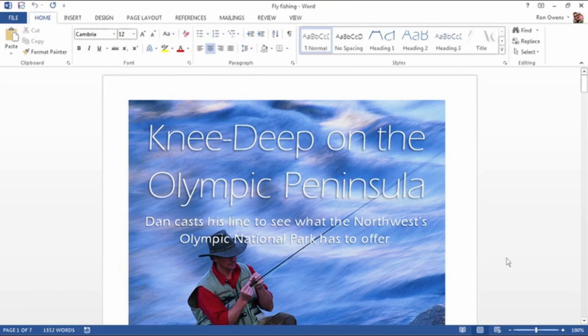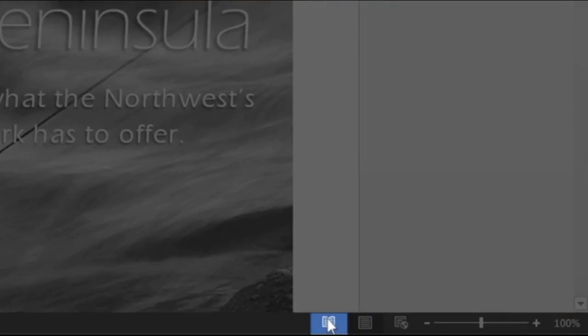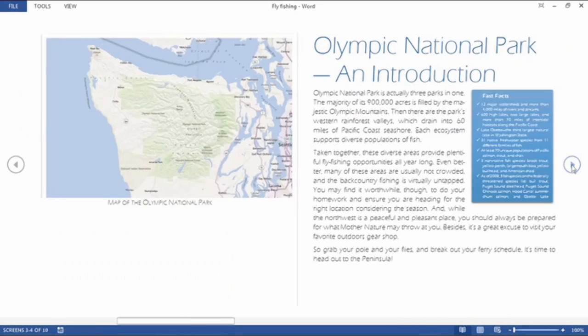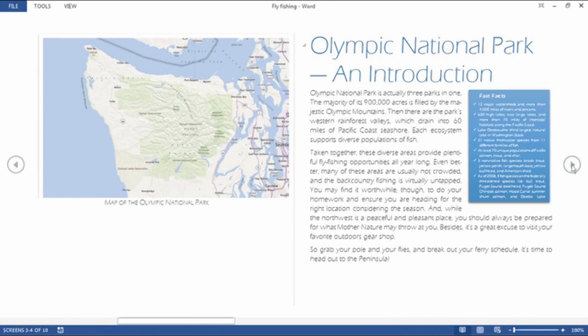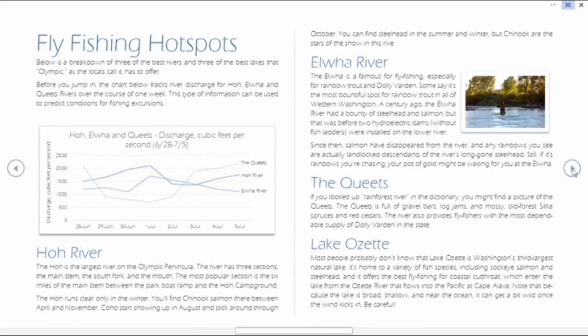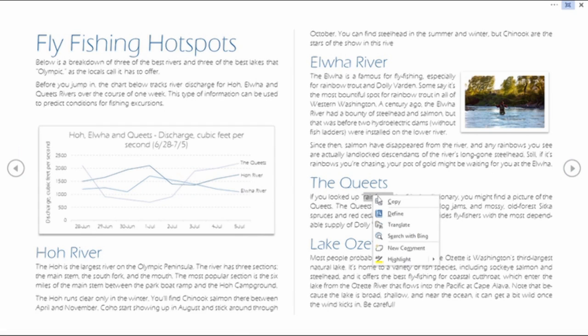Word offers a great new reading experience too. Click Read Mode, and the text reflows into columns to fit the screen you're working on. And with a click or a gesture, you move smoothly through your document. For an even cleaner view, you can hide the toolbars. Nothing to distract you, but you still have access to the tools that are always handy when you're reading.